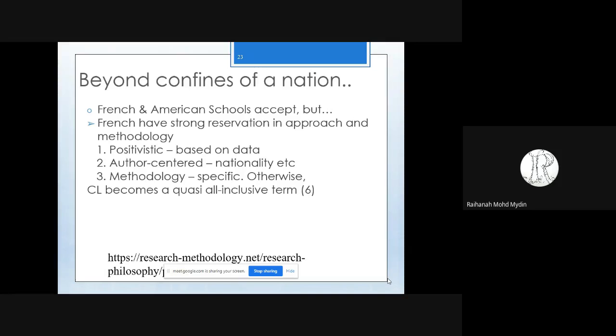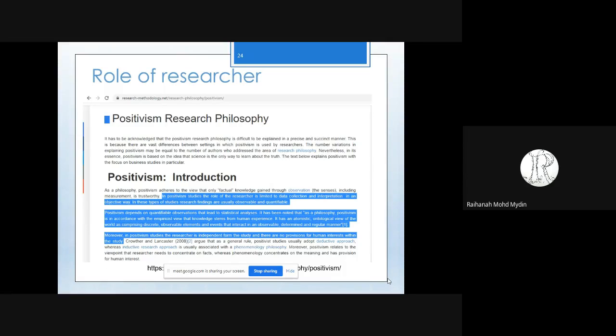It's like everything goes. So just to explore a little about positivism as a research philosophy, this is something I said at the beginning when I set the scene and asked you to interpret the quote. The role of the researcher in positivism tends to be very objective. The researcher collects data and interprets data in an objective fashion. Beyond that, the role of the researcher is not of value.